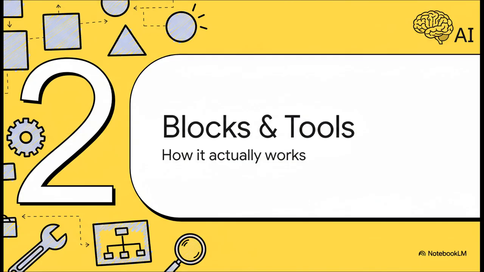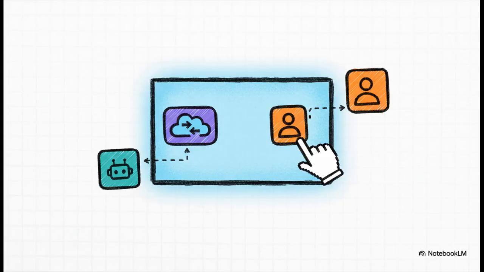Okay, so we get what it is, and we definitely get why everyone's so excited. But what does it actually look like to build something in Sim? How do you put the pieces together? At its core, it's all about these things called blocks. You literally just drag these visual blocks onto a canvas and then connect them with lines to create your workflow. A block can be pretty much anything. It could be an AI model like GPT-4, a data source, an API call to some other service, or even a step that just pauses and waits for a human to say yes or no. It's basically digital Legos for AI.